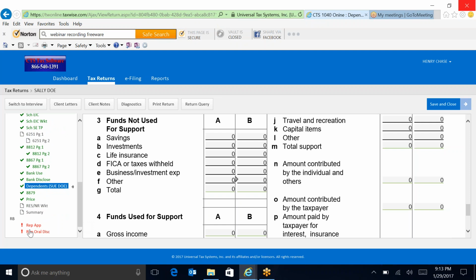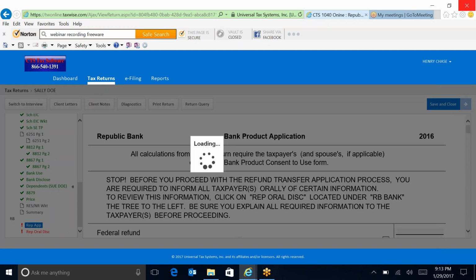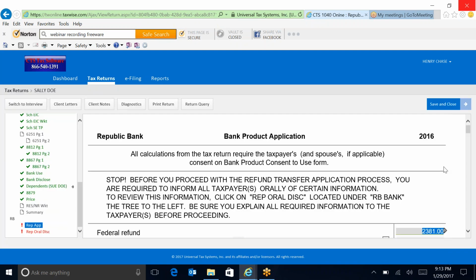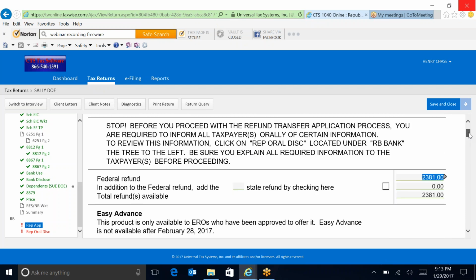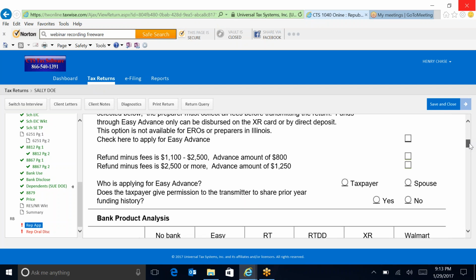Now we go over to the Republic app. This person wants to apply for the Easy Advance, so we click this box. It automatically defaults to the $800 Easy Advance because she's getting back less than $2,500.